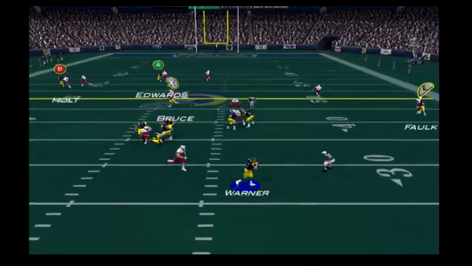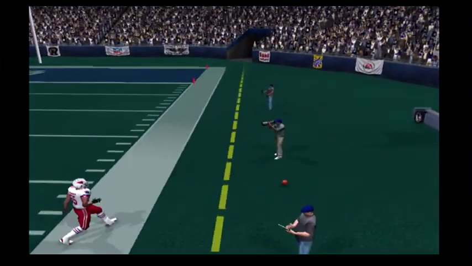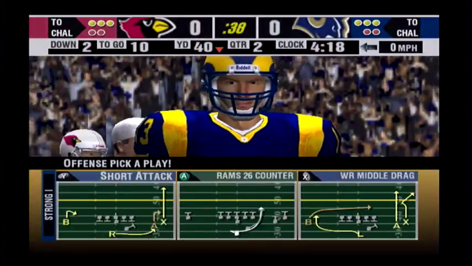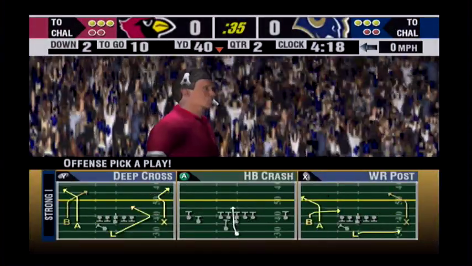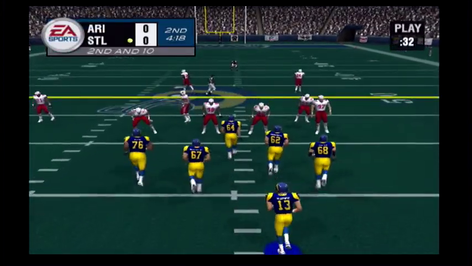Surveying the field. Rolling out to his right. Looking for the deep pass down the right side. Second down now after the long pass is incomplete. Second and 10. Ball on their own 40.